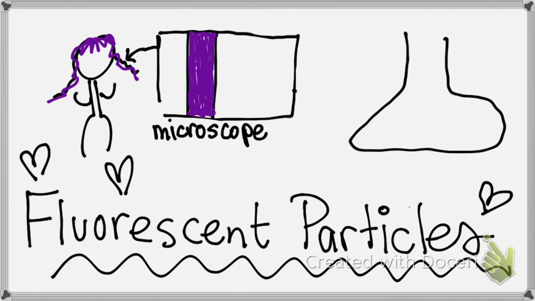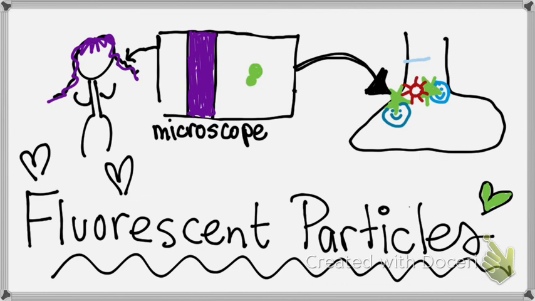Let's take a look at what would happen if we had some immunoagglutination with the fluorescent particles attached to the antibodies. Okay, so we have 2 little antibodies. They've both got their fluorescent particle attached, and then we're going to add our water source with the antigen. Here it comes. And look, in the microscope, it's a bigger, glowy clump. And that's how we find immunoagglutination. Woo!